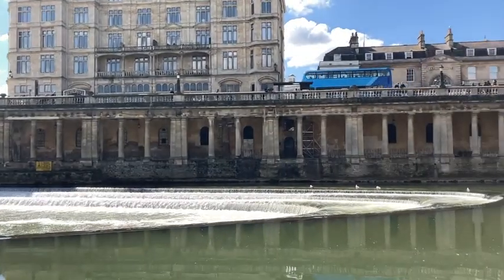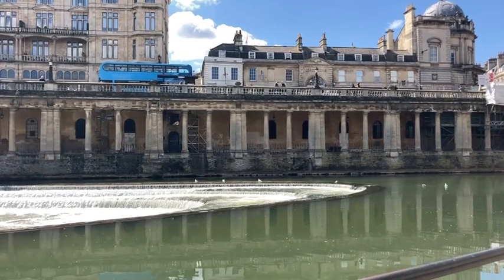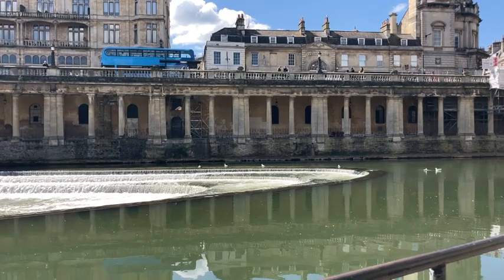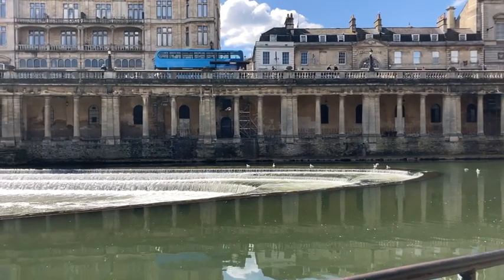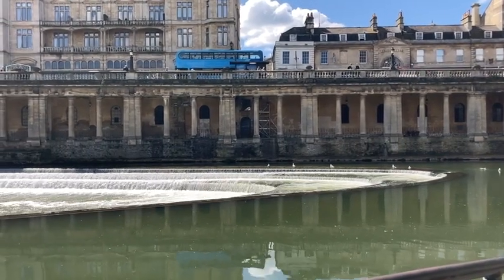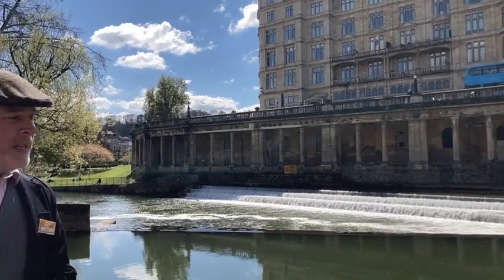Now, directly opposite me, you might just be able to see there's a little archway with a footpath beyond it. Just beside the archway is a scaffolding tower. It might be slightly difficult to see on screen, but that was the old route up to the old eastern gate in the city walls. In fact, just beyond the archway, you might be able to see a chink of light, and the shadow in the foreground of that light is the east gate itself. It really is the only part of the medieval city walls that you can reasonably see at street level.